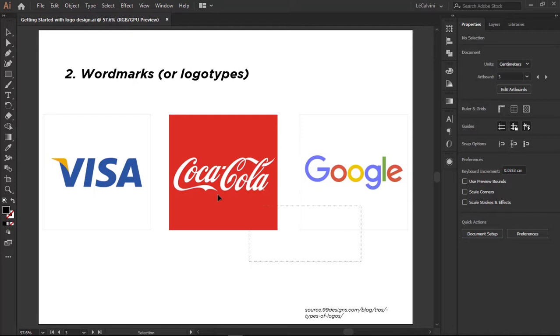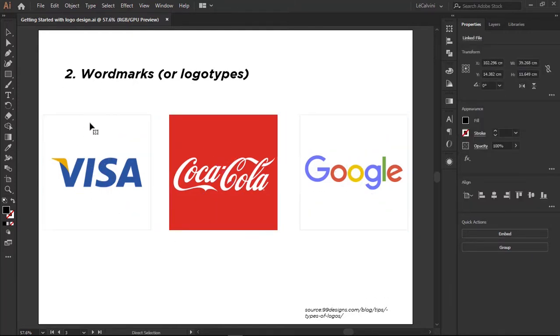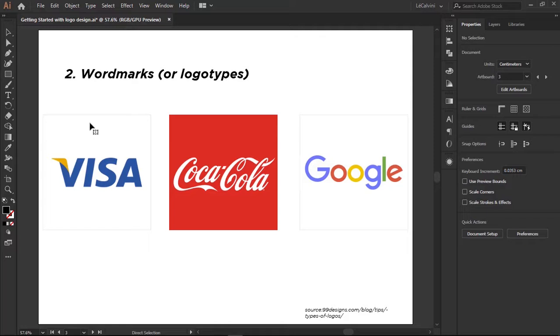We will start by focusing on these, I think, mostly, because I do have a few ideas I would like to share with you. So we'll be doing 10 of each. We'll be doing 10 of monograms, 10 of word marks, 10 of pictorial marks, 10 of abstract logos, 10 of mascot logos, 10 of the combination mark, and then the emblem, 10 of them. But mostly we'll be redesigning the already existing logos.